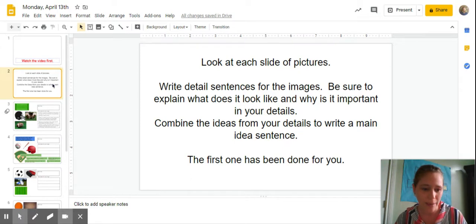We're still working on main idea and central idea, so we're going to practice in a different way. We're going to practice writing some main ideas today and a central idea, and making sure that we are using our word reference and not repeating the same words over and over again. So let's take a look. See if you can catch on really quickly what our topic is.